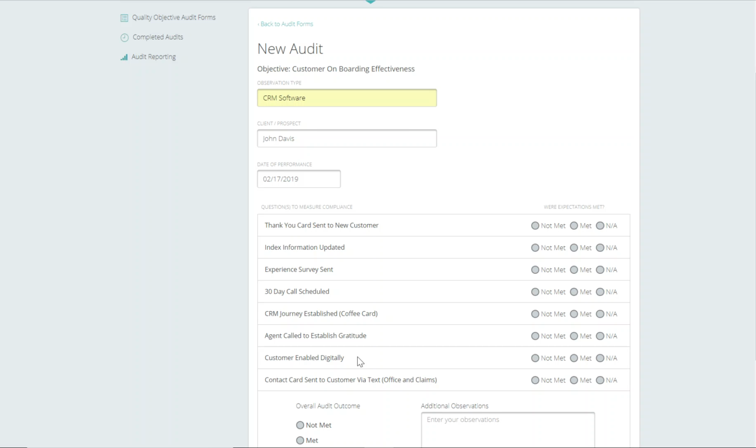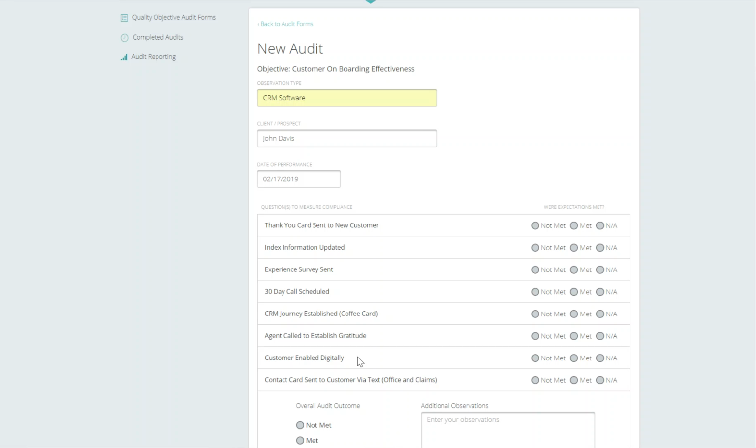And then a customer contact card sent via text message. So I want to find out whether or not the customer has our information in their phone so that when we call, it comes up as the insurance agency's name, as opposed to just a 1-800 number or the phone number, which would likely lead to an ignore or not answering the phone. But if it came up as my insurance agency, they'd be like, oh yeah, this is my insurance agent, I need to pick up the phone. So I want to make sure that contact card got sent to them.